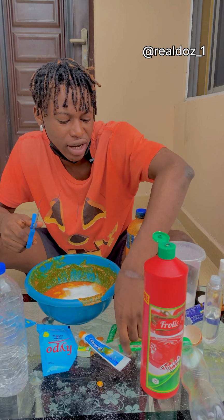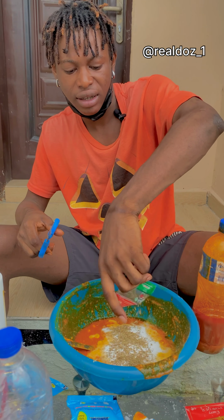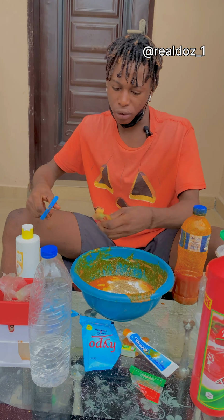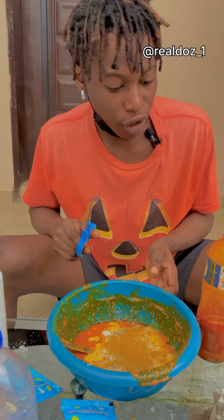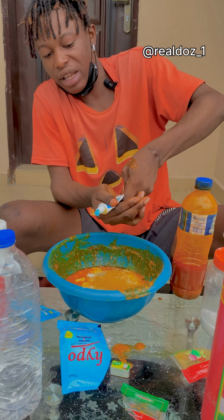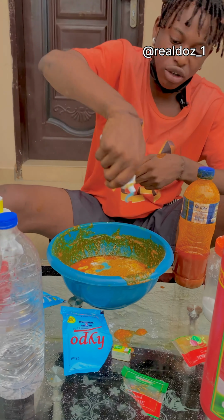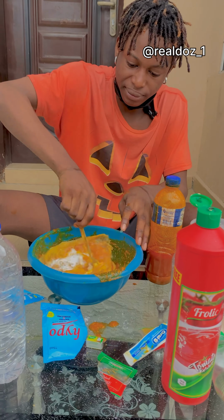Then don't forget to add your Korean thyme. Add your thyme first. Then you add your curry, so that all these things will make your skin sharp and glow. You add your curry. Come, camera, come close. Then after adding your curry and thyme, don't forget to add the paste. Don't worry, as a chemistry student, I know what I'm doing, so you need it. Add paste. Just a little paste, it's okay. So turn it again.